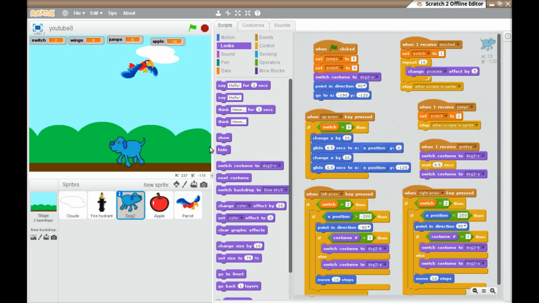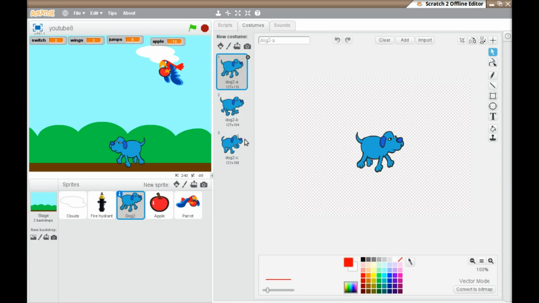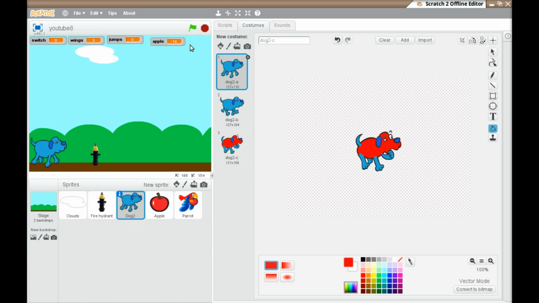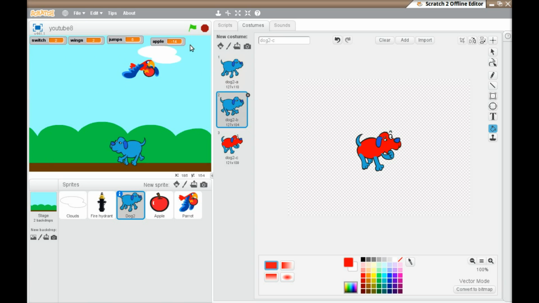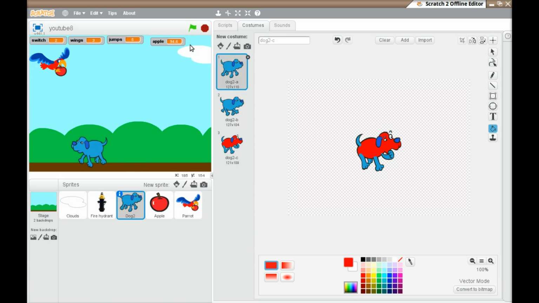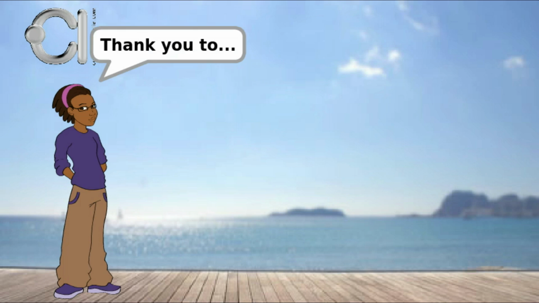Got him. And then if you want, you can enhance this costume. Maybe a bit of red, so he looks like he's been splattered. Let's see how we go. Oh, back to the beginning. Let's see if I can get back over there again. It's from the beginning. You can switch all those variables off too at some stage, once you know they're working. Alright, here comes the parrot, drops an apple, misses, gets another apple, got him. Okay, got him. Ooh, got him. There we go. Thank you, too.